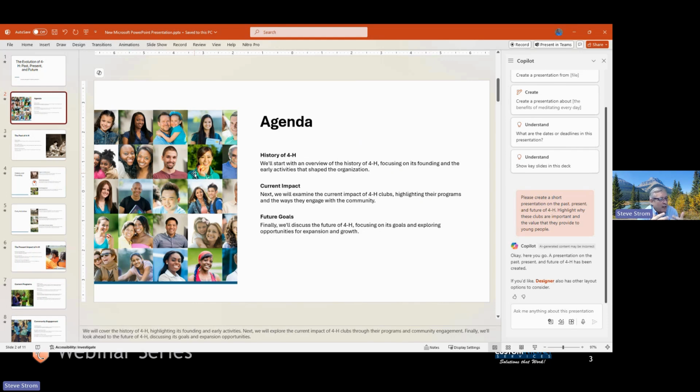So if you're going to use this and use the graphics, keep in mind that you may need to do a reverse image search or something. You can't just assume that the graphics it creates are copyright free. But with that in mind, if you use the image designer with Microsoft, designer.microsoft.com, or one of these other image generators like Midjourney or some of the others, the graphics that you create there should be unique. So just kind of keep that in mind as you look through this.